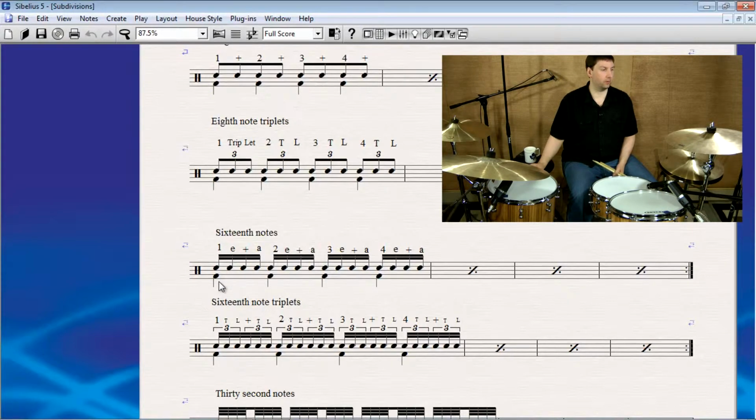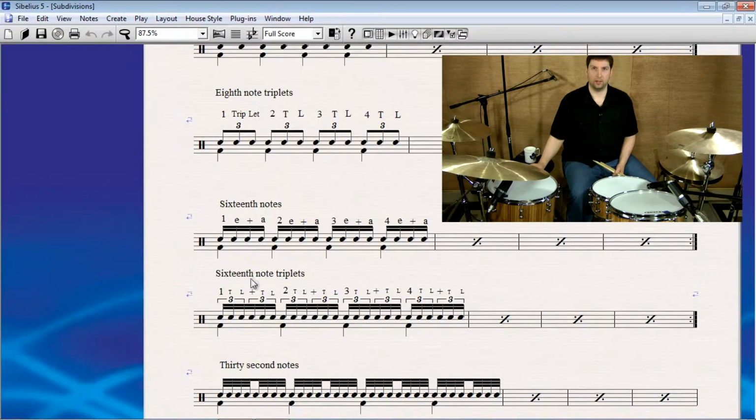Right? So I'm going to play my bass drum like we were. I'm going to go 1, 2, 3, 4, 1 E and 2 E and 3 E and 4 E and, maybe I'll go a little bit slower. 1 E and 2 E and 3 E and 4 E and, that would be my counting with the bass drums.